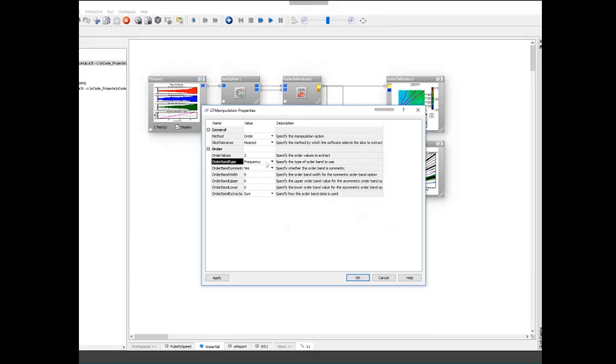And the nice thing is it provides further options to define a bandwidth around that order line. It can be a constant frequency around, or a constant fraction of an order. So let's go for order, and the order bandwidth will be, I don't know, 0.2 for instance. And then it'll sum all the data that it finds within this bandwidth.